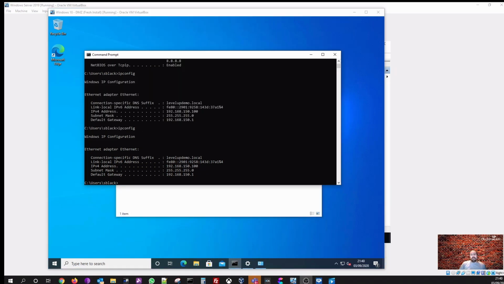Okay, so now you've seen how to set up the DHCP server, how to enable it on your Windows 10 machine should it have had a static IP, how to set up a reservation, and those are just the basics of DHCP. Obviously, as I said before, you can add as many reservations as you want and configure it as you wish, but that's just the basics of how to install a DHCP server with Windows 2019.